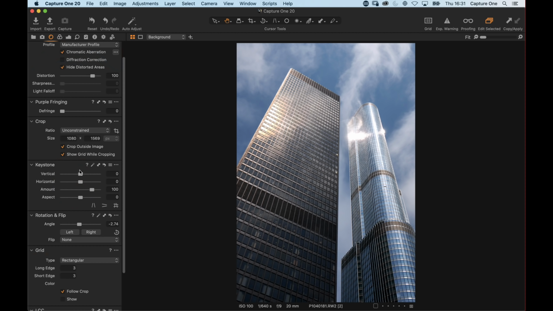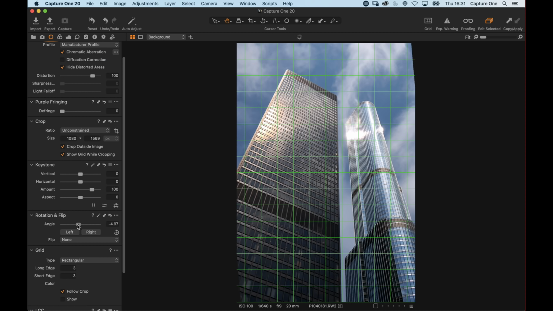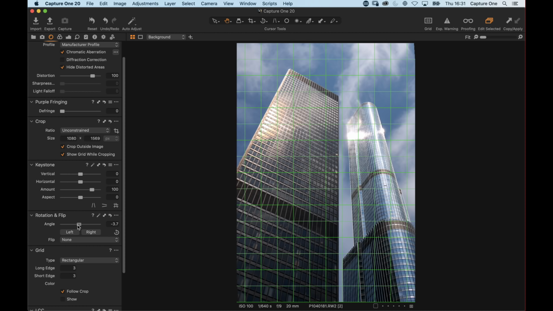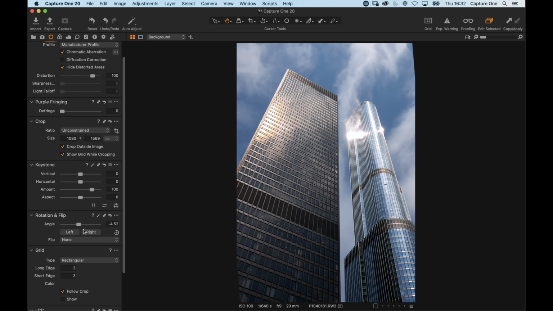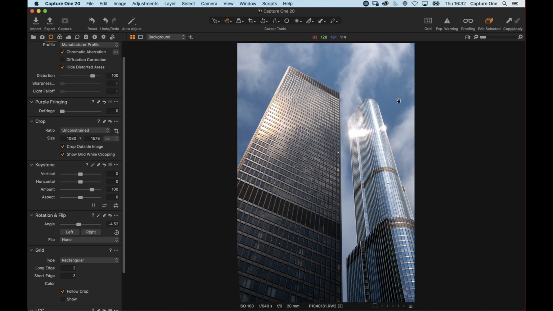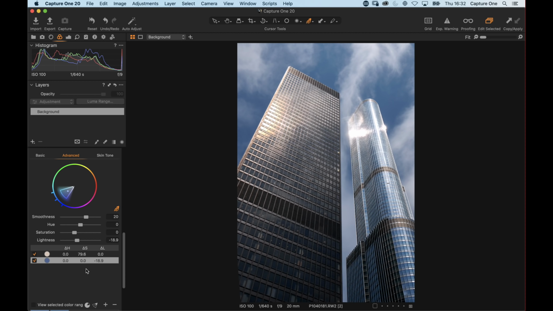Now in hindsight, I think I've rotated that a bit too far, or not quite enough. I'm going to go back a bit more that way, like so. And again, if we look at my crop, I was just cropped outside, and away we go. So relatively simple one. If we hold our Alt key down and go to reset, before and after, it's just a little bit flat and a little bit uninteresting, but much better with just a few basic corrections. Now maybe to finish also with our color editor, if we pick the blue, then we could also darken that down a touch as well.